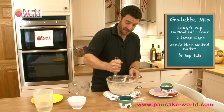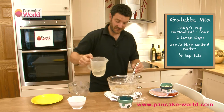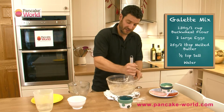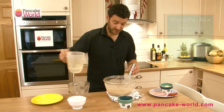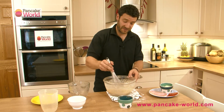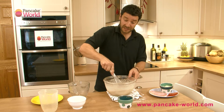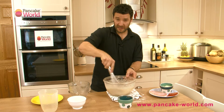specifically in Brittany. So this is a much thicker mix or batter to mix. I'm going to slowly add a bit of water to it in order to create this lovely paste. Then I'm going to add a little more water. Not necessarily cold water, room temperature water is absolutely fine, but certainly not hot. You don't want to cook the ingredients as you mix them together, so be gentle. Once made in a rehydrated form like that, this mix will keep for about 2 days in the fridge.